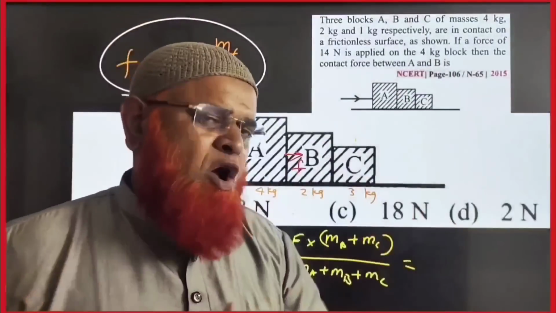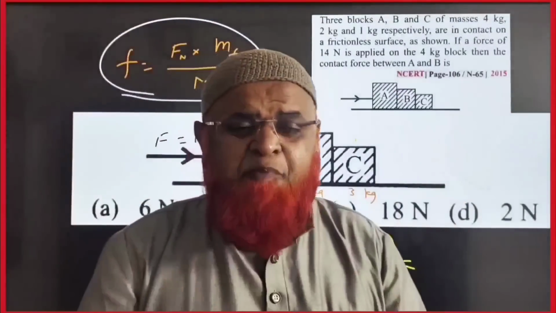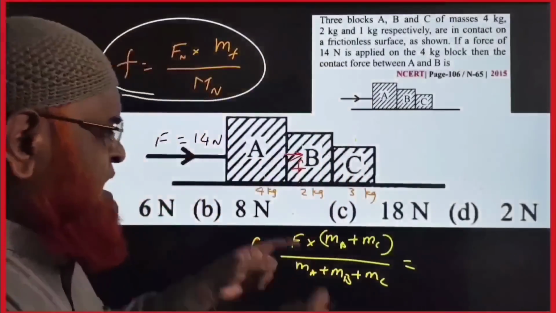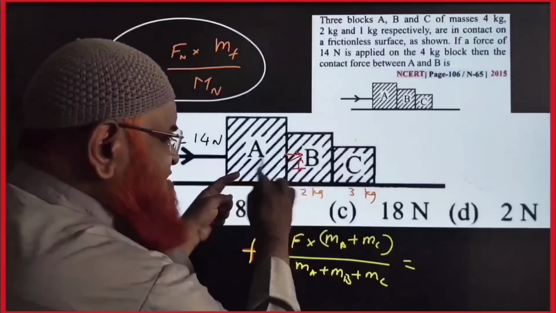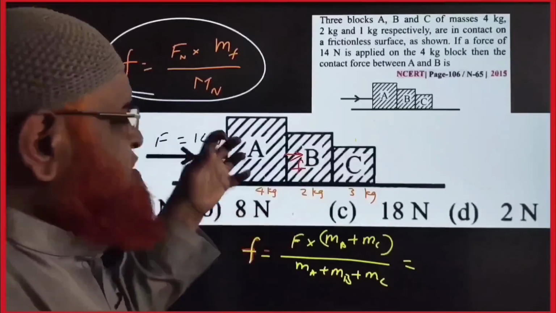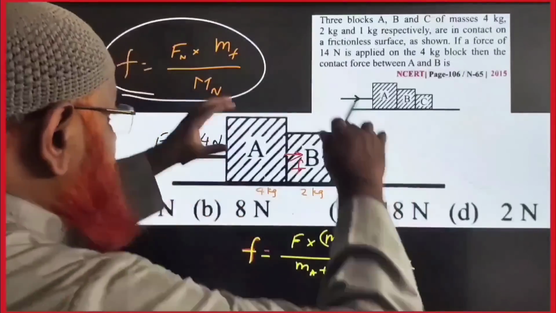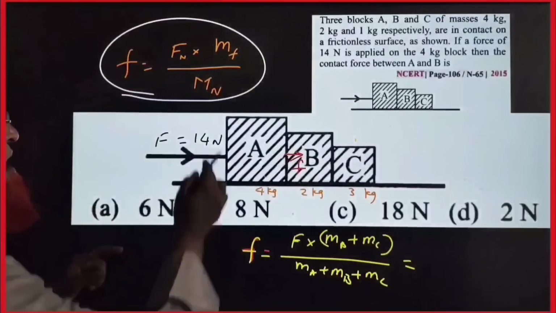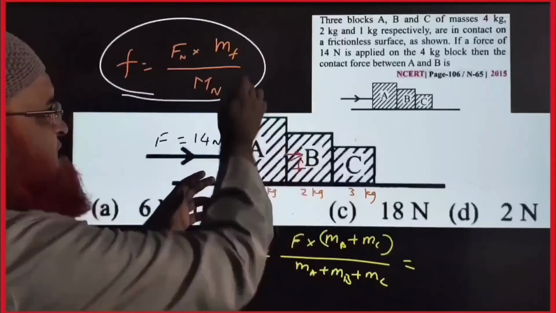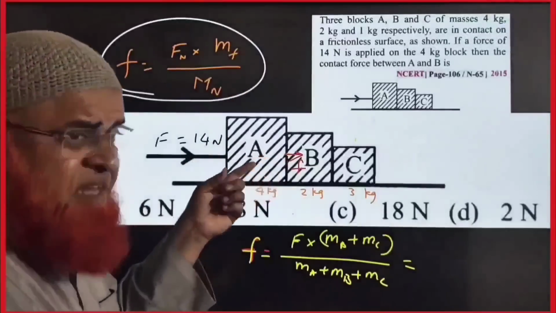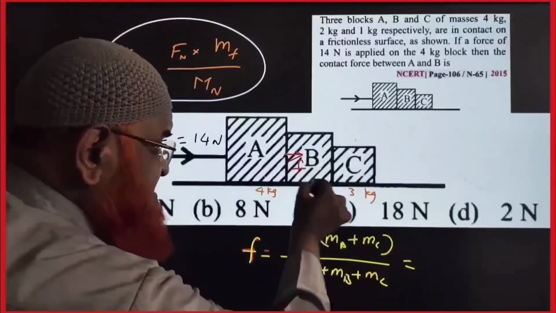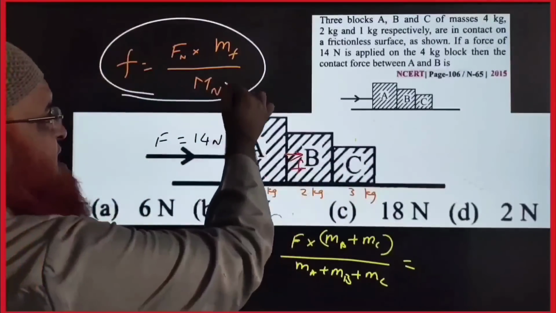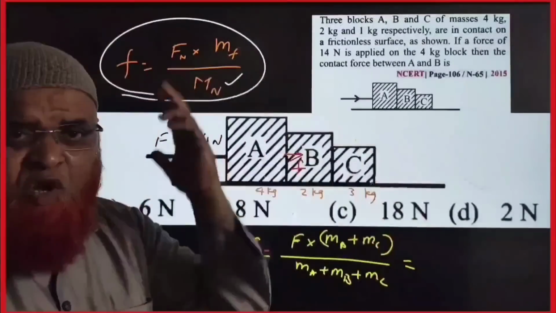Students, this is a 3-block system previously asked. This type of shortcut you will not get throughout the internet. You can check it out. He is asking us to find the contact force between A and B. I have a shortcut formula for that. The contact force between A and B is the net force acting on the 3 blocks into the masses on which the contact force is acting, that means B and C, which are moving forward because of this contact force, divided by the net mass, meaning all the 3 blocks.